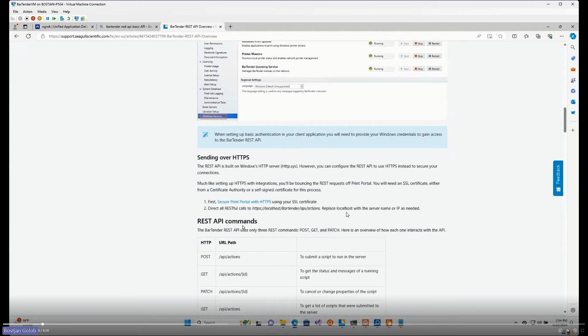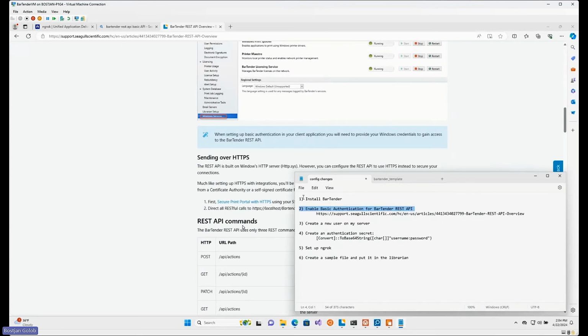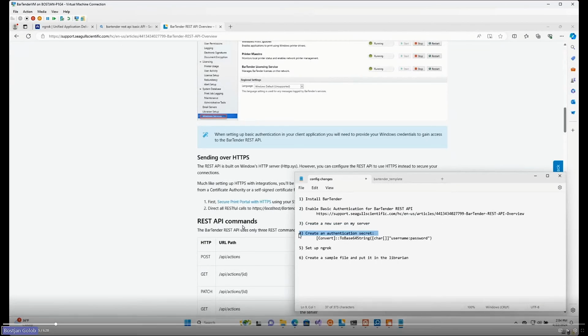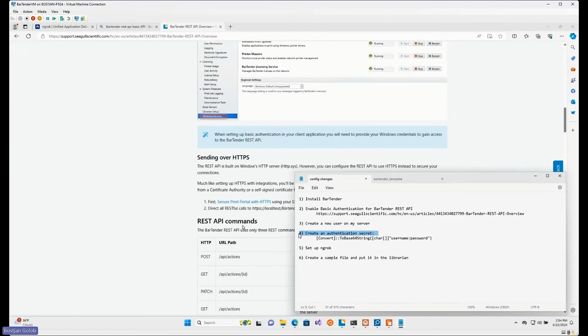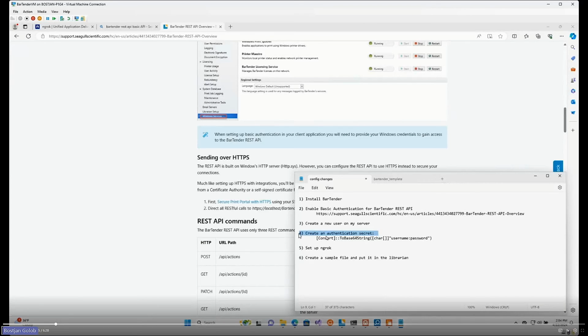The reason why we can do this is because the Bartender on-prem and cloud actually use extremely similar APIs. So we can use the documentation for the cloud as a starting point to get the configuration of the on-prem going.